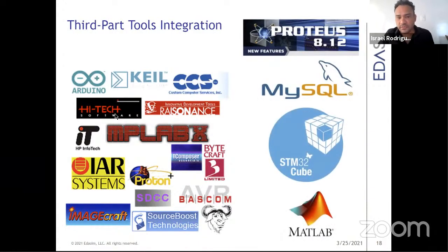But also we can integrate with other systems. For example, in my last webinar, I did an integration with an Arduino board using an ESP8266 to send information to the internet to a MySQL database for a temperature sensor. It's very nice. If you wish, Leandro or I can send you a link where you can see this integration.